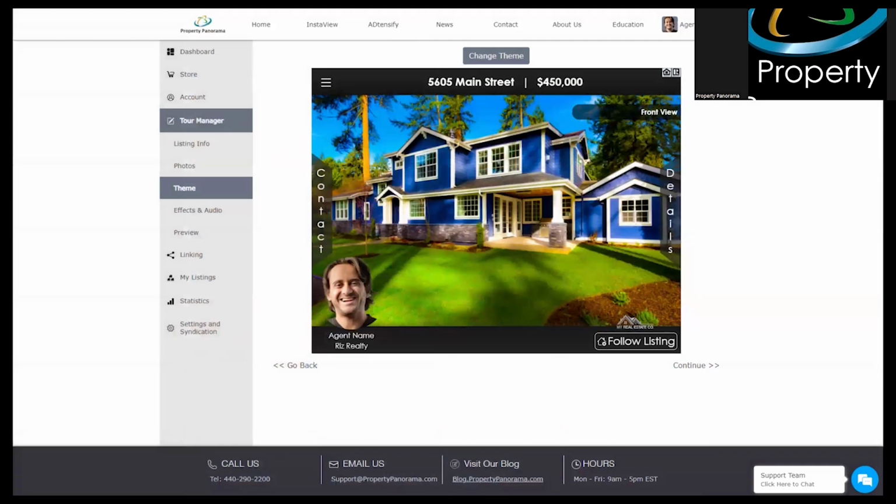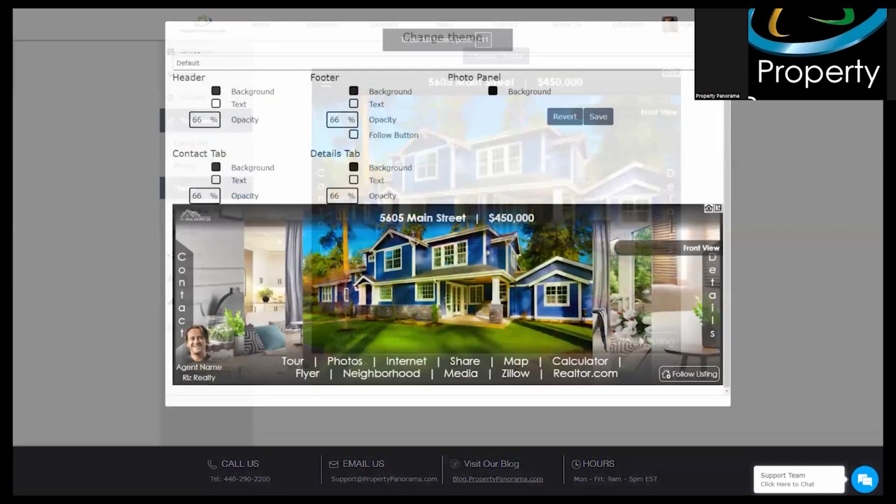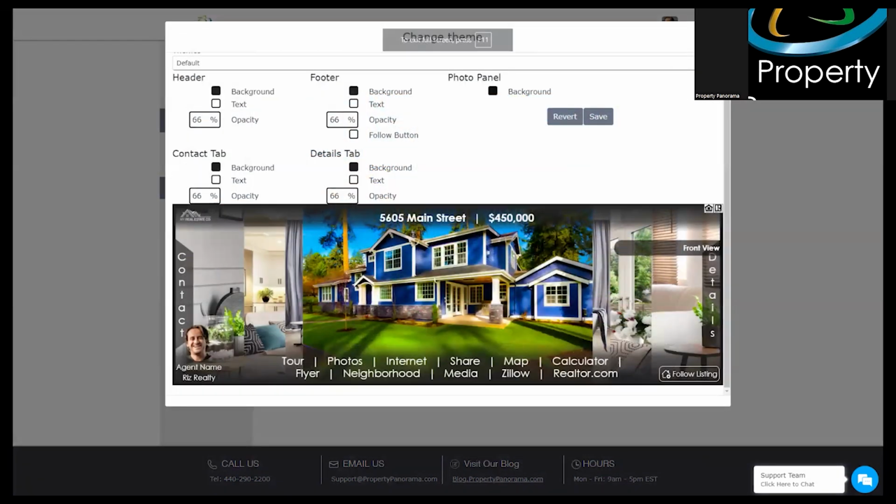The next thing you can do in here is adjust the theme. So in the theme in the left-hand navigation, you're going to see the one that says it's on this listing. And you click change, and you can pick the colors, the opacities, text colors, and you can fully customize these. I apologize for the shape that I'm kind of forced to use here for this because of the presentation, but you can customize every element of these viewers to match your branding.